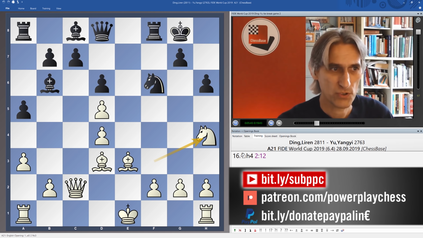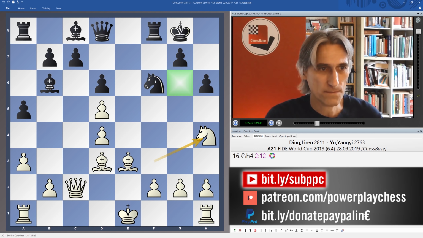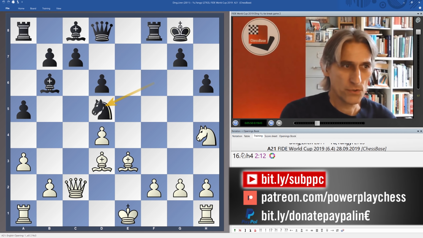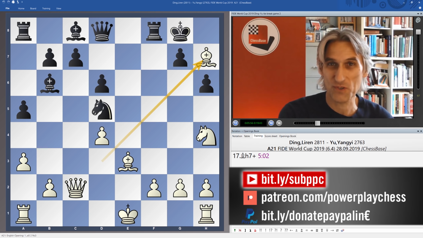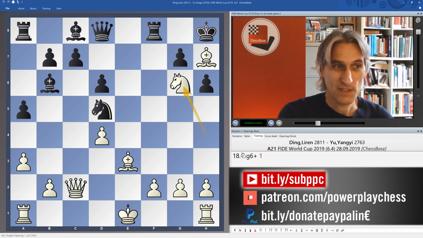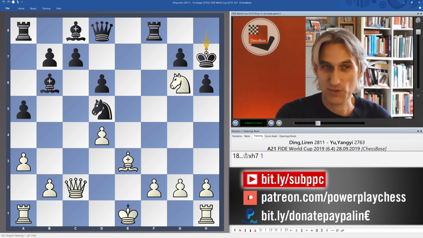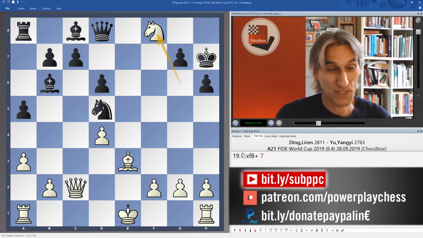Now, instead of protecting that pawn, Ding looked to exploit the weaknesses here on the king side on g6. You took the d pawn back, which is a remarkable decision because it simply allows white to take an exchange. And I'm sure this was part of Yu's preparation, which is pretty remarkable because we're quite deep into the game by this point.